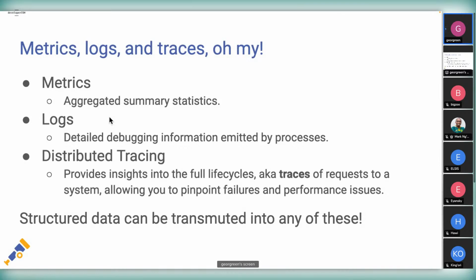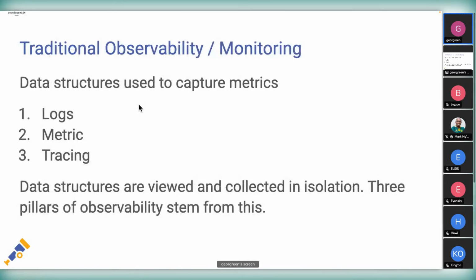And as you can see, most of these things you're doing currently. So OpenTelemetry is just another way to do this, and I'll talk about that. Given that we know the data structures we need to produce to make our systems observable, there are two schools of thought on this.